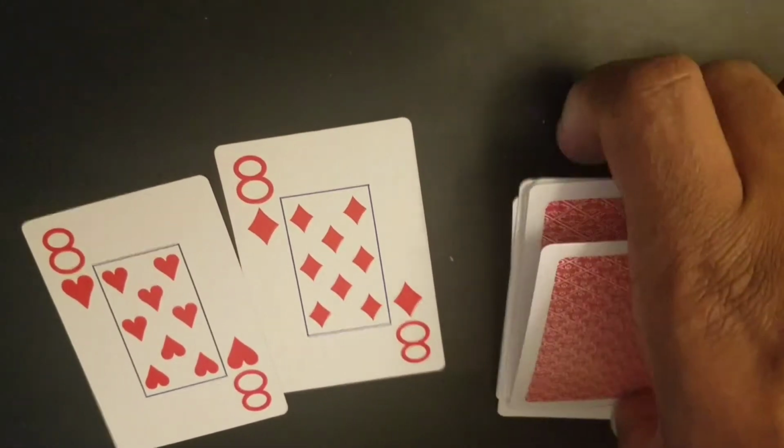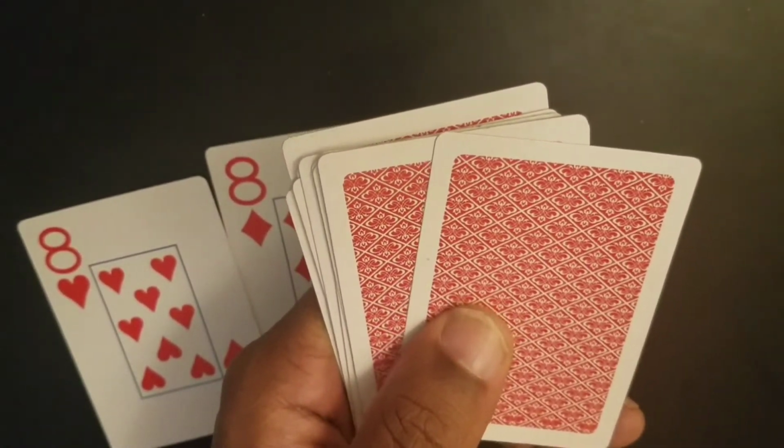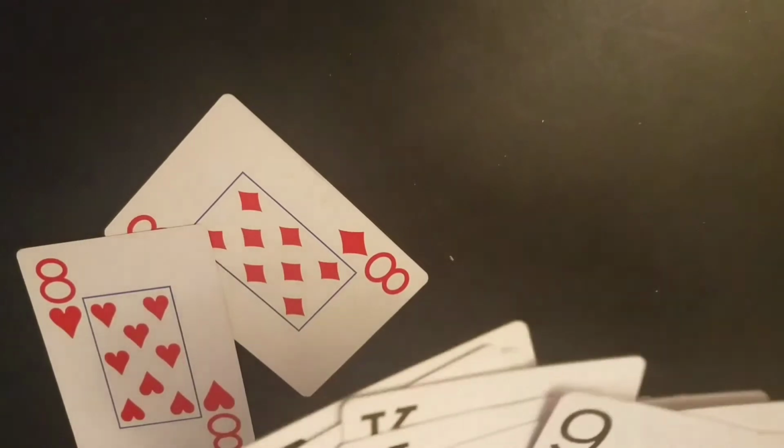And so you give your volunteer an unlucky number of cards. And we all know what unlucky means. They'll go through. You can tell that there's a little more than a dozen because it's an unlucky number. You get it. And they're going to come up with one suspect. Especially around Halloween time, you're going to make it a suspect. And these 2 are going to be our cops. So we'll have a little intrigue and a story behind it.